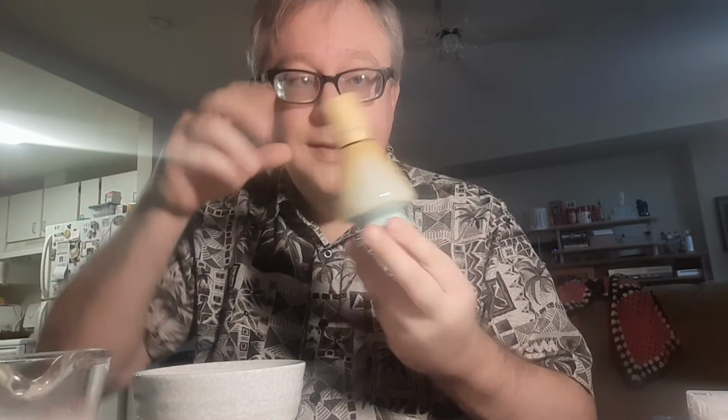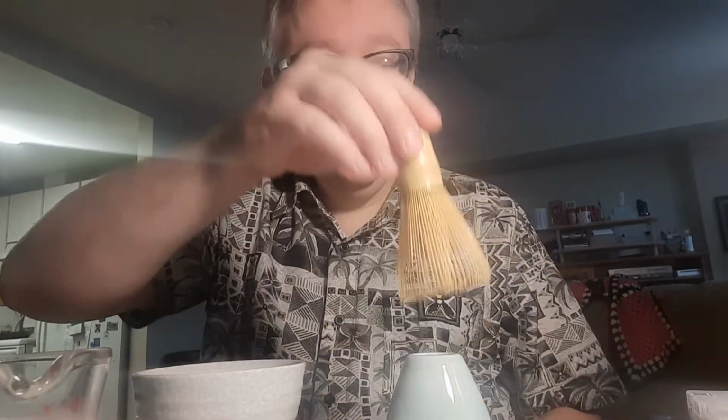I found out what this piece of ceramic is all about. It's a little stand for the whisk. That's pretty neat. Thought of everything. So, this oat milk smells good. I heated up some oat milk. I wanted a latte, so I'm using oat milk instead of water.